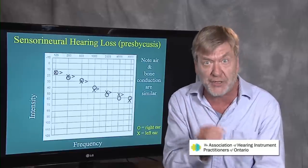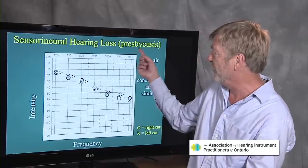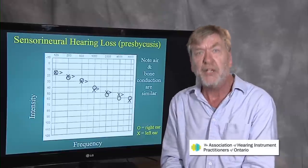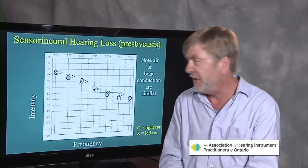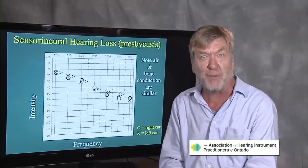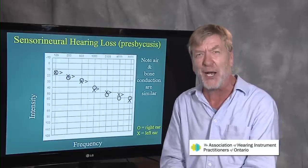There is no medical treatment for sensorineural hearing loss; one can only wear hearing aids. This is often seen with presbycusis — hearing loss in the elderly — and the degree of hearing loss shown is around the most common degree of presbycusis found. It happens in at least 30% of people over 65 and in at least 50% of people over 75. I hope you've enjoyed this talk on reading the audiogram. Thanks for listening.